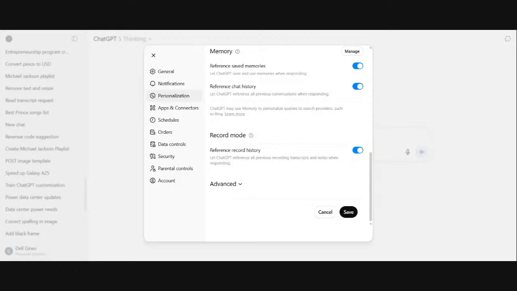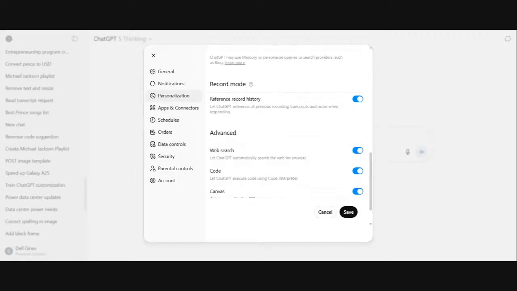So what it really does is it now creates an opportunity for it to be a really useful personal assistant, because instead of starting each chat new, it can now kind of remember who you are, remember what you're working on, what you've worked on in the past, and bring that forward. And I would say 80% of the time it's useful.